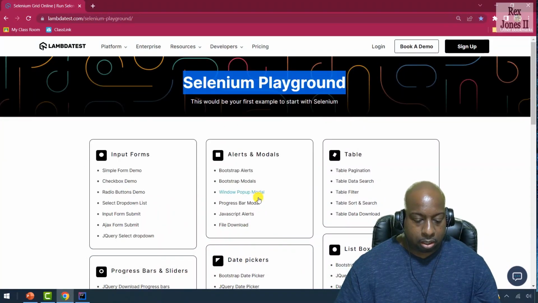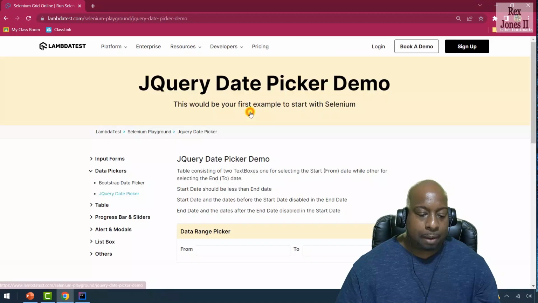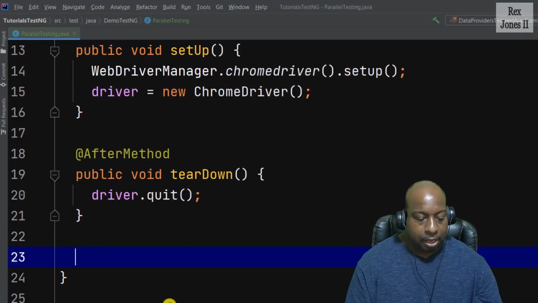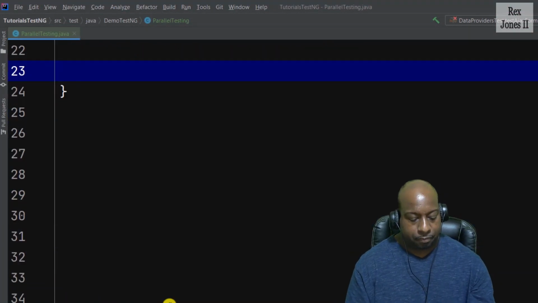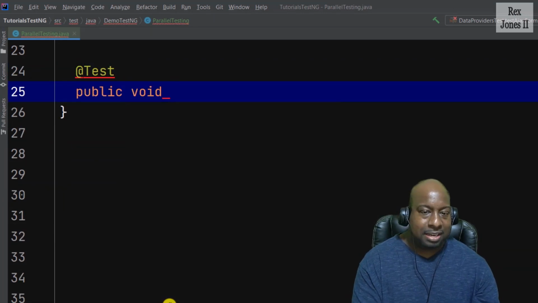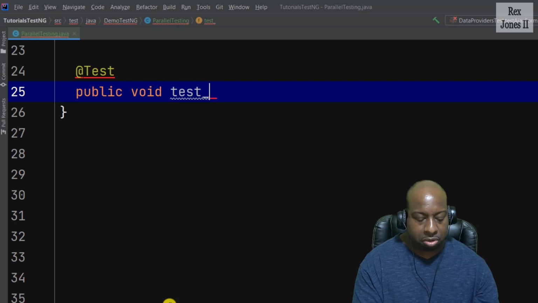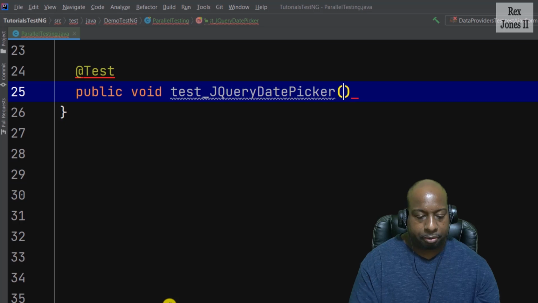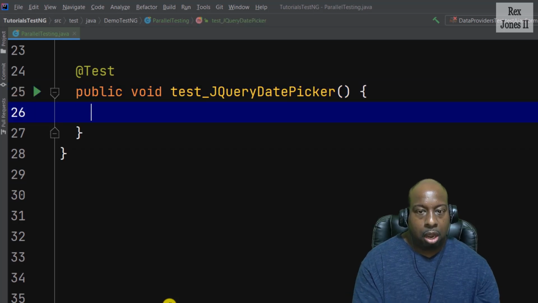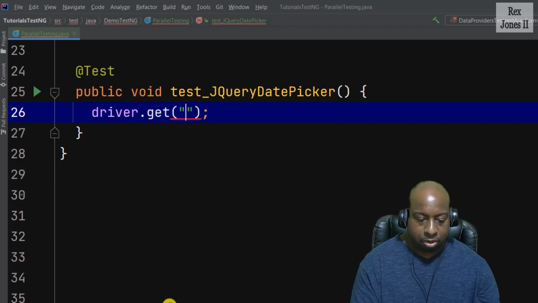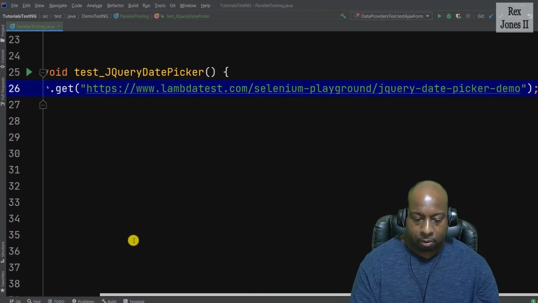I'm going to click jQuery date picker, then copy the URL, go back to the IDE, and begin the test by writing public void, and let's name this test_jQueryDatePicker.